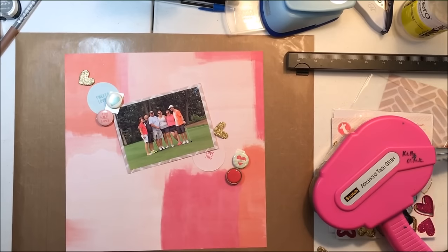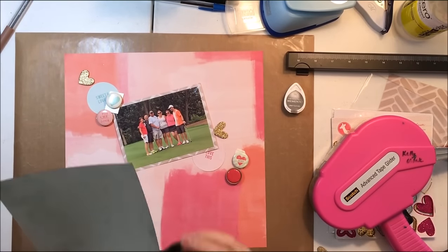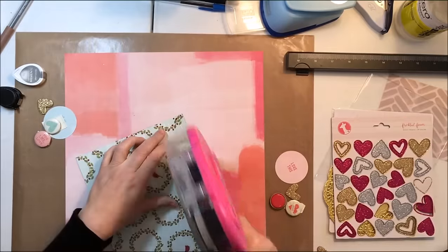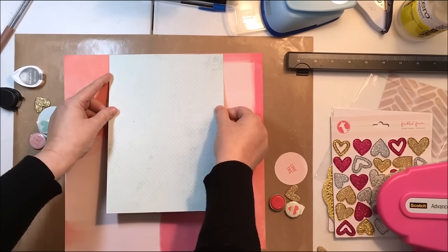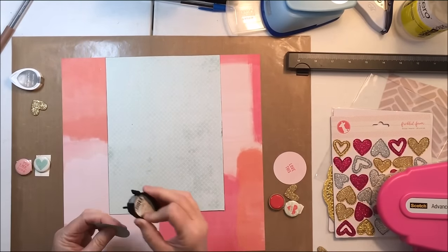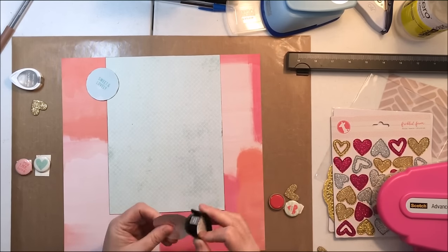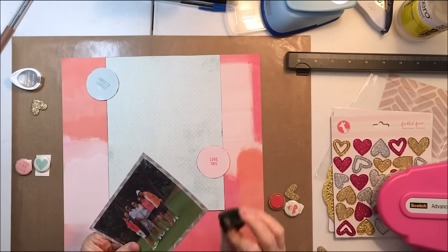Because I want the elements to stand off the background a little bit, I'm inking all my edges. My favorite ink to use is the Memento Dewdrop Gray Flannel ink. You can see the background — that's actually a Christmas paper, which was one of the challenges for our online crop this weekend. I think you'll see this go up on Thursday so you still have time to enter layouts into the challenges if you want to win a prize. My prize is a ten dollar gift certificate to A Cherry on Top.